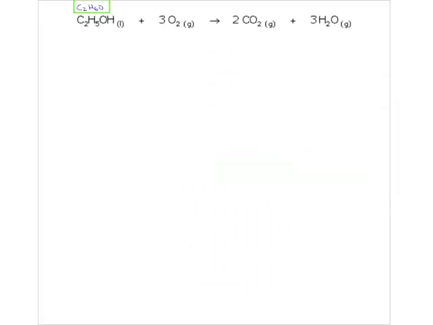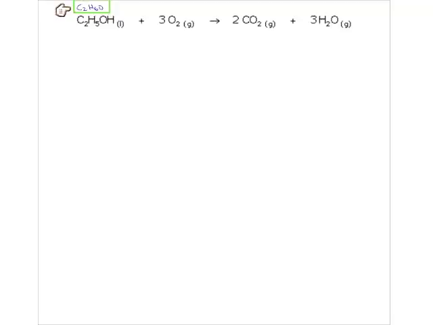All right, so here we go. Here's a problem that we're going to look at. Let's calculate the estimated enthalpy for this. We're going to take some ethanol, C2H5OH, and react it with 3 oxygen to produce 2 carbon dioxide and 3 water vapor. Now, I just wrote the chemical formula up here, C2H6O. That's the chemical formula for ethanol. We're going to come back to that in a second.